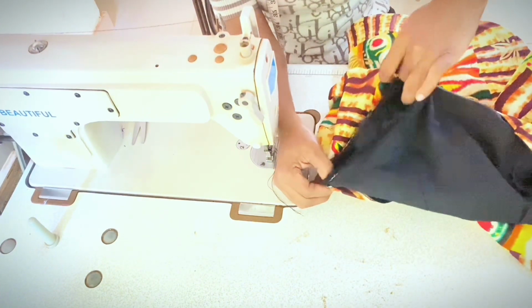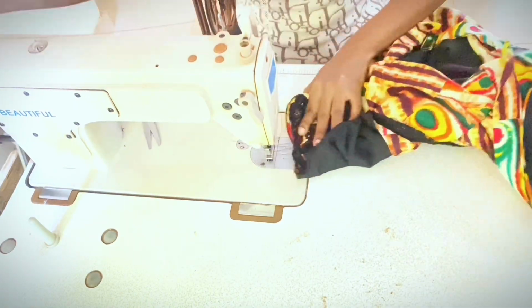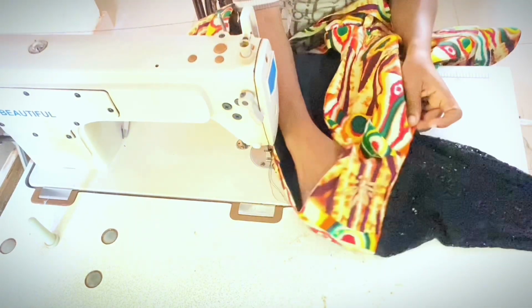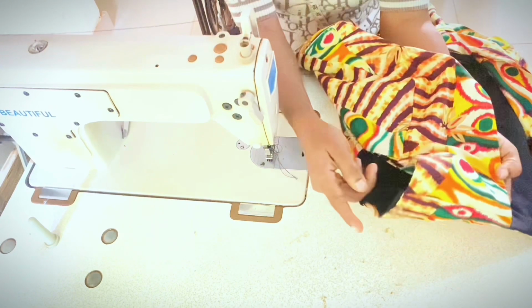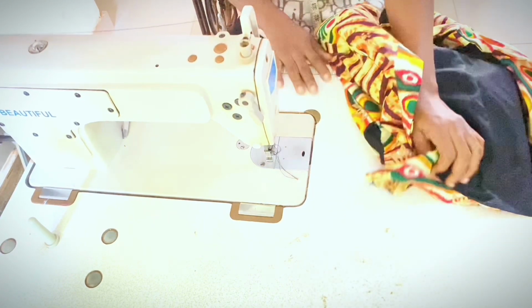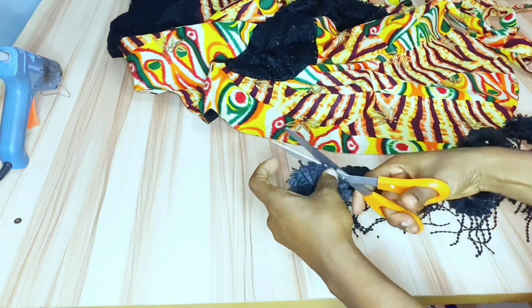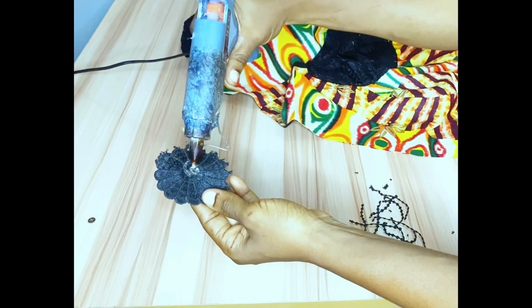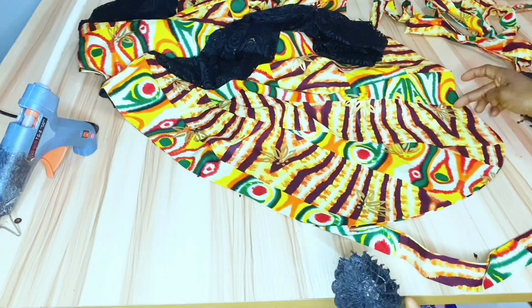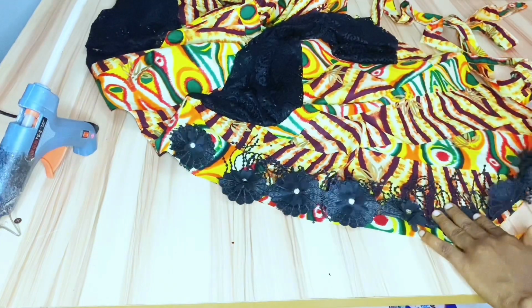Match up the edges of the fabric, sew by 0.5 inch. Here is the outcome of the top with the sleeves attached. Repeat the same process in attaching the sleeve on the other armhole. This trimming will be used to add more detail to the top. Cut each piece and with a generous amount of candle glue, attach the trim on the front curve, starting from the shoulder and all the way to the side hem.